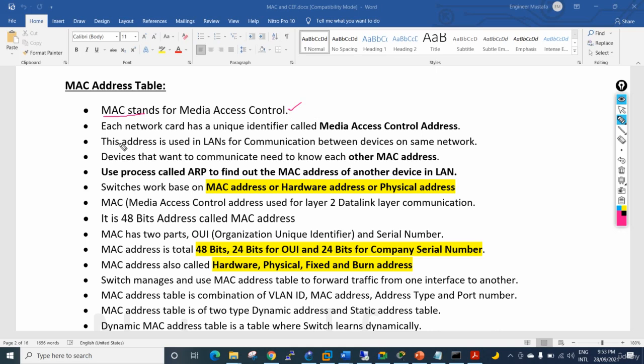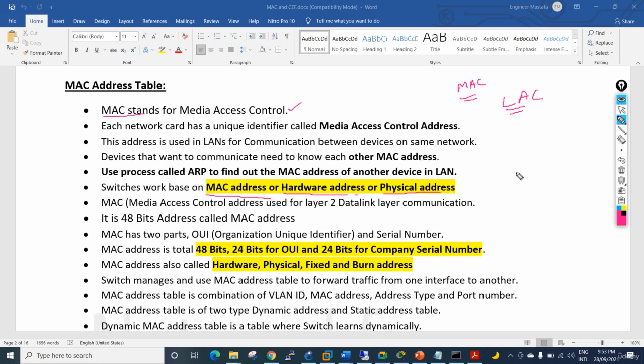Each and every interface of a router or switch has a MAC address, and in our computer the LAN card also has a MAC address. If you have Bluetooth, it also has a MAC address. The MAC address has different names also. Sometimes we call it a physical address, sometimes a hardware address, and sometimes a MAC address.